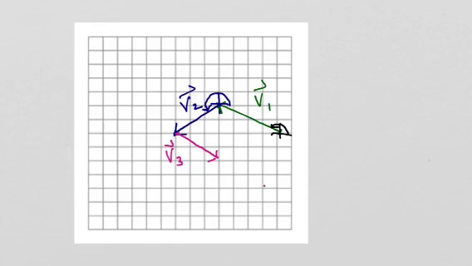So now I've drawn my third vector, V3. So if I want to determine what my resultant is going to be, I'm going to essentially start at the tail of my first vector, V1, and I'm going to end at the tip of my third vector, V3. So I want you to take a few moments to line this up and draw it out.